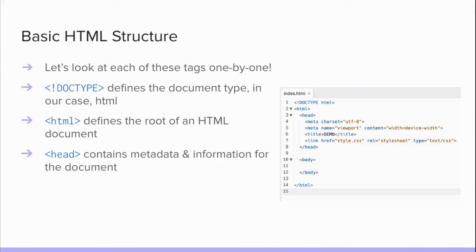Here are some common elements used in HTML. The first one is the doctype element. This element should always be on the first line of each HTML file. It defines the document type, which is an HTML file in our case. Next is the HTML element. This element represents the root, which is the top level element of an HTML document, so it is also referred to as the root element. All other elements must be descendants of this element. And the last element on the slide is the head element. This element contains machine-readable information about the document, like its title, scripts, and style sheets.